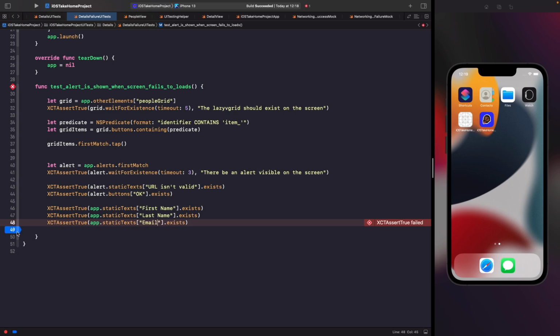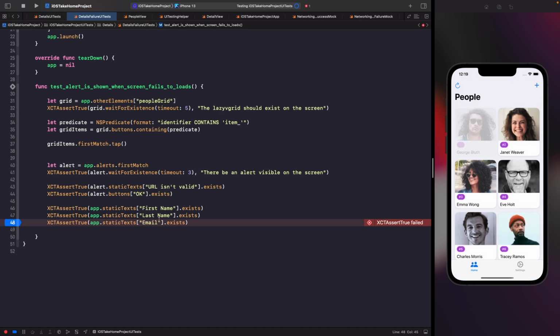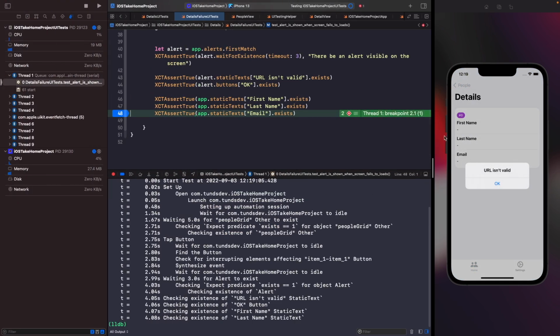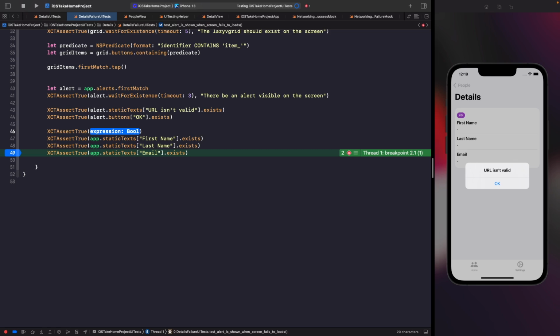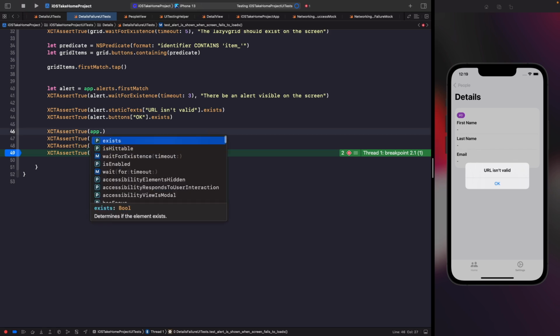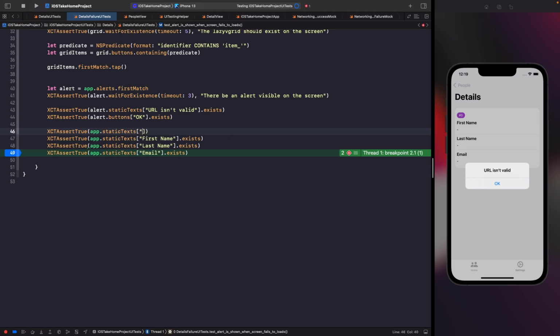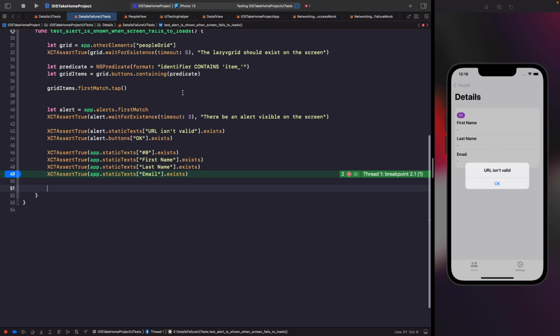And then I'm just going to put a breakpoint in here so we can see that. Cool. So now one thing you'll realize is we actually have these dashes here. And we also have this ID where it's like 0. So let's just check for that as well to make sure that's on the screen. Cool. Now for our dashes, we actually want to use a predicate and make sure that 3 of them are visible on the screen.